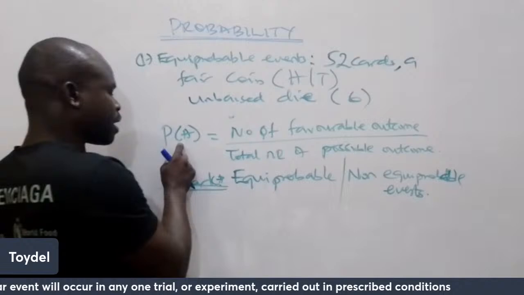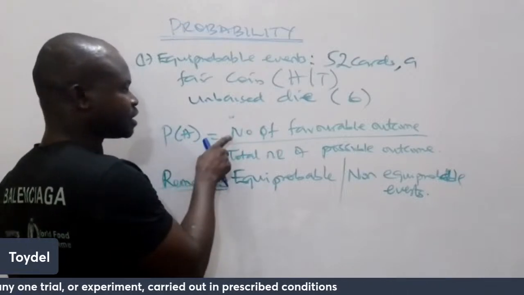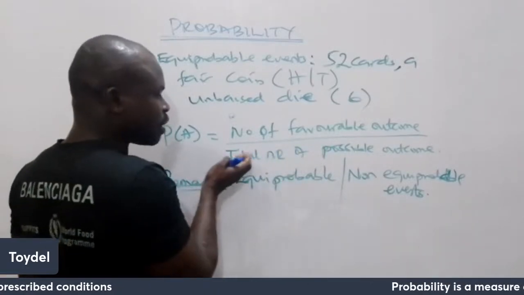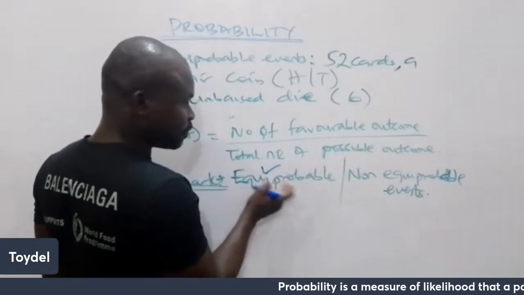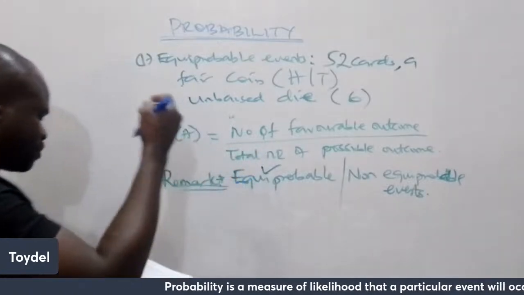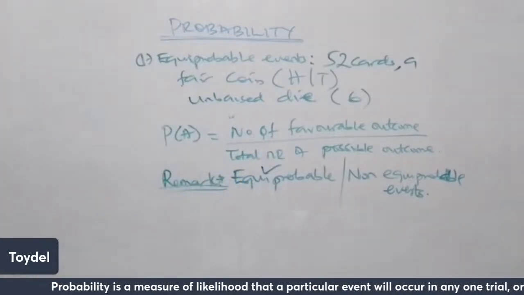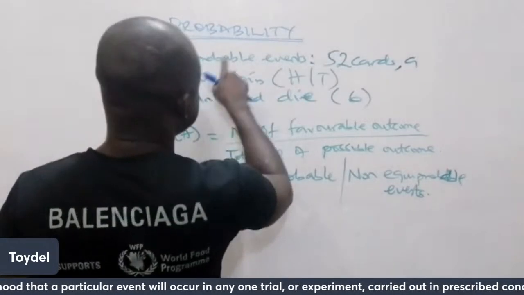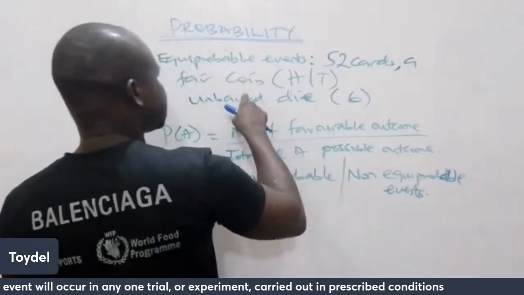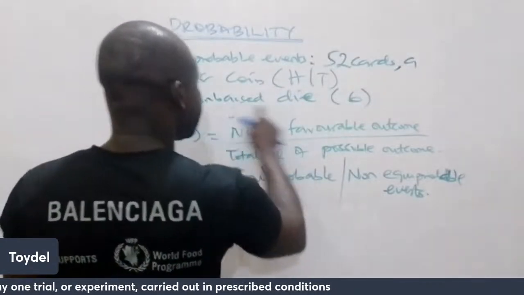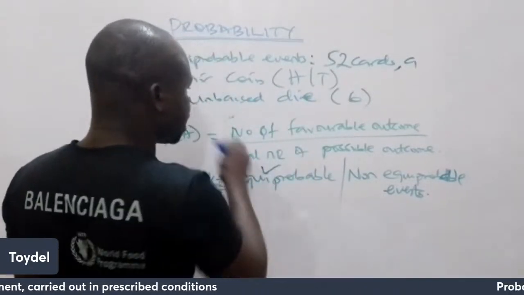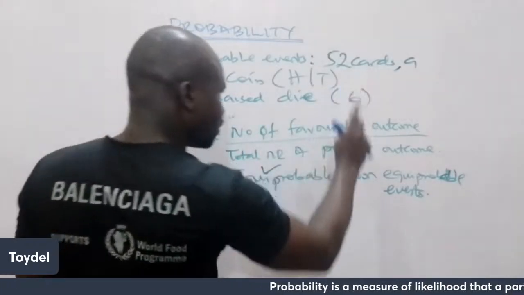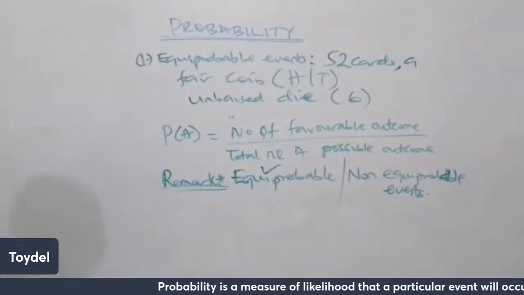So when we are talking about theoretical probability, which is given by the formula number of favorable outcomes all over total number of possible outcomes, if the total number of possible outcomes falls under equiprobable events, then we know that the items have equal number of elements. So the probability that it is head will be 1 over 2. The probability that it is tail, the same thing. If you toss an unbiased die, the probability that one will come up will be 1 over 6. They have equal outcomes. That is what we are trying to say.